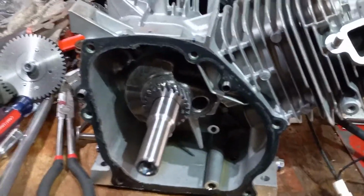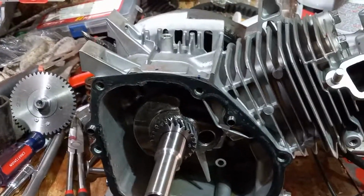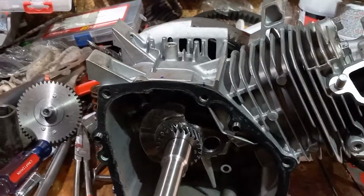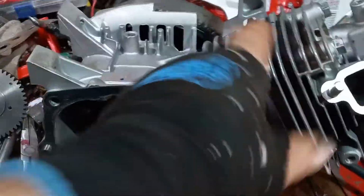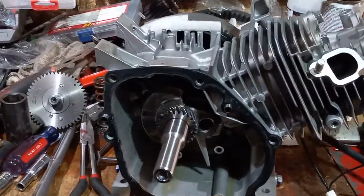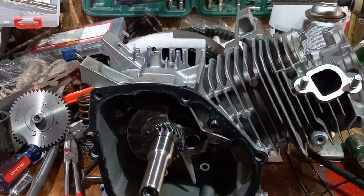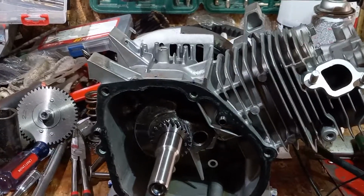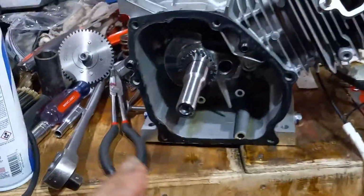A lot of people do change the concave. A lot of the newer motors have the concave pistons, so they got a dip in the top of the piston compared to the flat top so they can run higher compression. And then what they'll do is they'll take this head off, and a lot of them reduce it to a 10,000ths head gasket, and that gives you even more compression. But when you're running that compression, you want to make sure that, I mean, it's up to you, but I'd run a billet flywheel and a billet rod assembly.